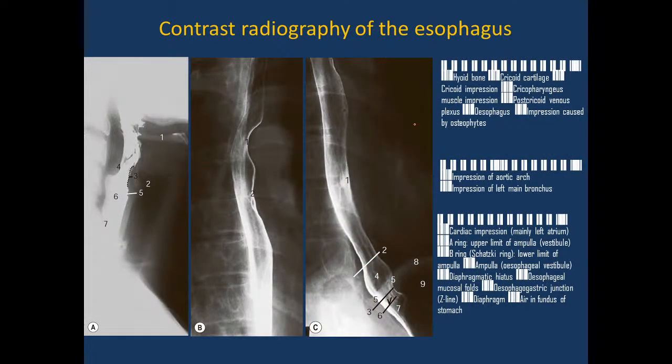Radiography of the esophagus. Here we see the barium sulfate. This is the liquid coming through the esophagus in the upper part, in the middle, and in the lower part of this organ. Also visible are the folds, longitudinal folds, and some of the narrow parts of the esophagus near the aorta, and when it comes to the stomach.